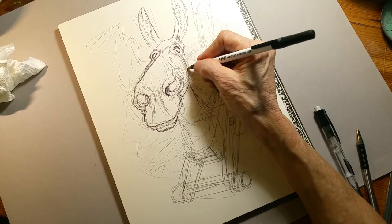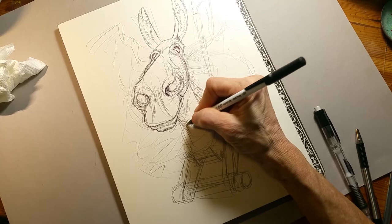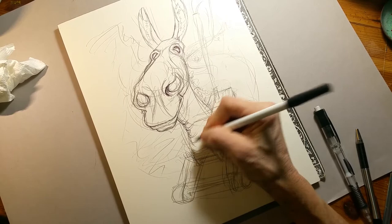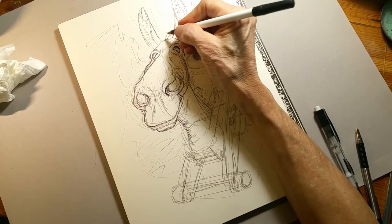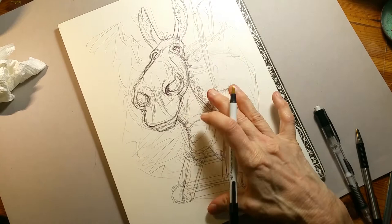So it takes a lot of beating, and you can scrape it down with a razor blade and then come back in with an eraser. And it holds together quite well. So we're going down. This is basically more of the mule part, giving him the fur and the fuzz and the more organic part of the drawing. So we're getting down here, and now I'm going to get into the jack.